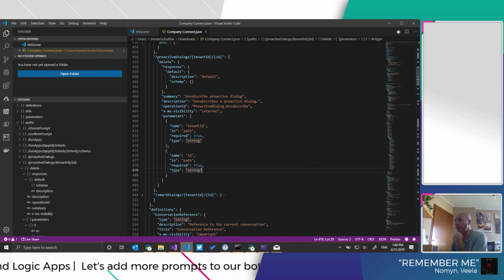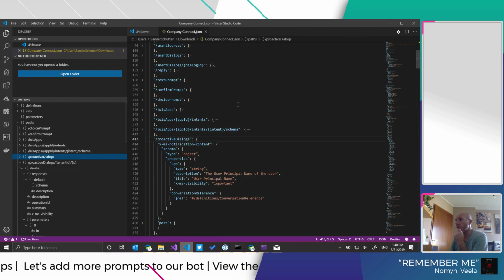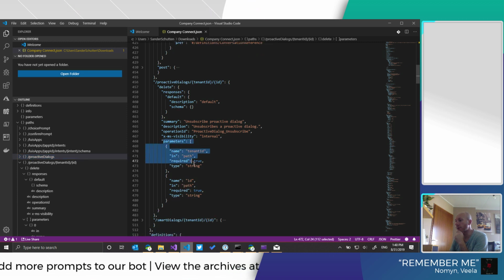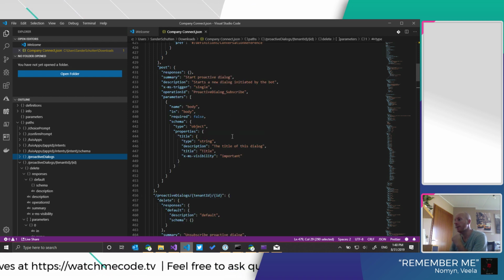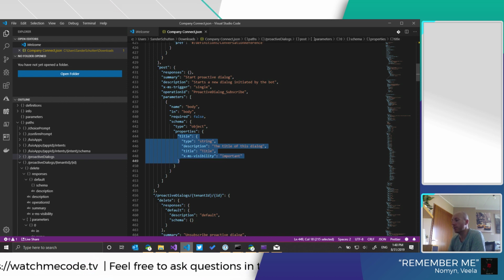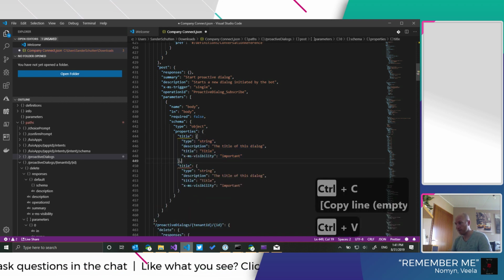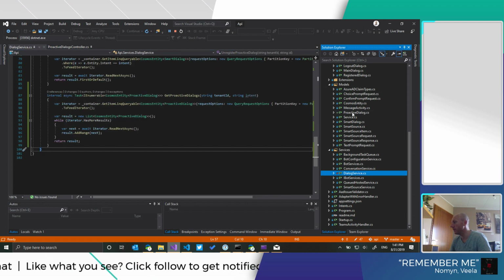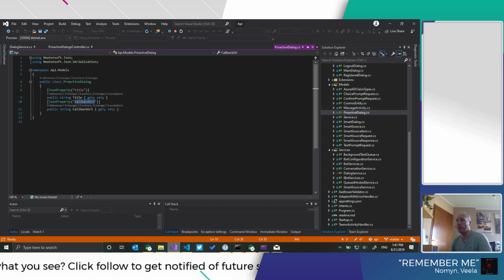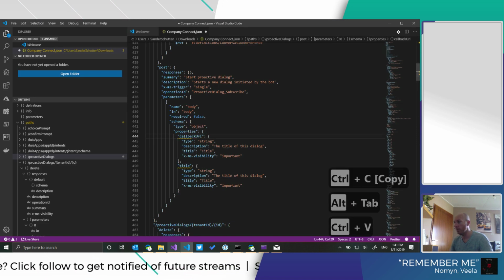So let's switch back to our OpenAPI specification and go to our trigger. And here we have the parameters that we have defined. This is the delete. Here is the post. It was collapsed. So we have defined exactly one property, and that is title. But we need one more, which is the callback URL. So let's add it. I believe we call it callback URI in our model. It should be this. So it's callback URL. So let's name it callback URL.